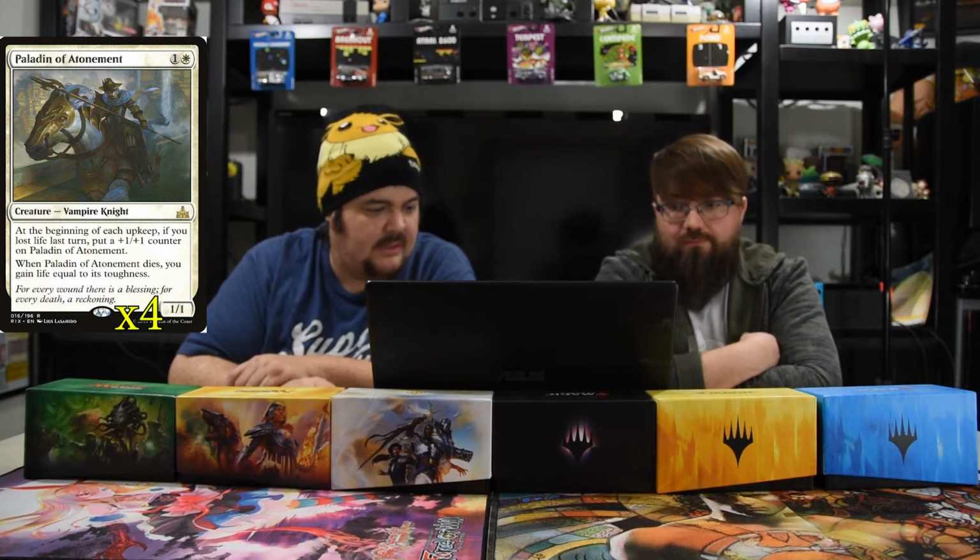Paladin of Atonement. So white and 1 for a 1/1. At the beginning of each upkeep, if you lost life last turn, put a +1/+1 counter on him. When he dies, you gain life equal to his toughness. So this is where you counteract all the loss of life you can do, and technically you could almost win with him, depending on how much life you pay to bump him up each turn to keep swinging in. And of course there are spells later that you can sacrifice them to, where you block and then gain all that life back. So it helps counteract with that.